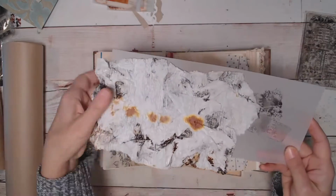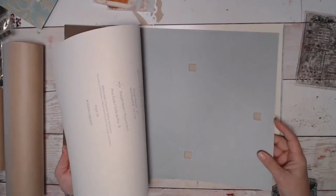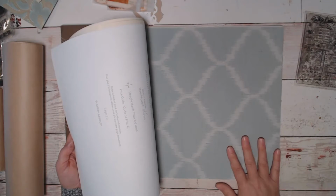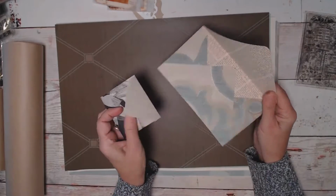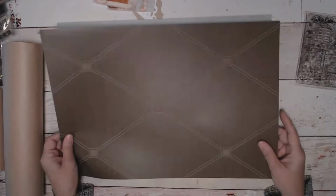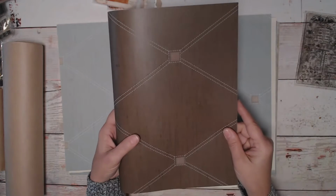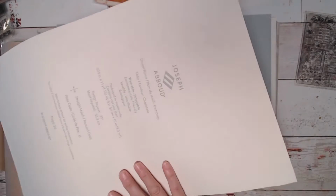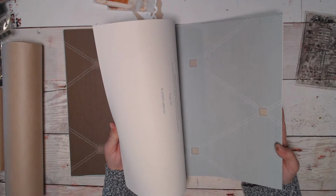Use your scraps. One of my all-time favorites is wallpaper, and I do have a ton of wallpaper in my shop, and it's super fun to use in so many different ways, covering your books, actually putting it on the cover of your journal, and I make envelopes with them. I make all kinds of things, but you can also cut it down and put it in as a page. It usually has fun stuff on the back, and what a beautiful cover this would be. Looks like leather, and it's very expensive. Joseph Abood wallpaper. But wallpaper is one of my all-time favorite papers to use, and it's cheaper than scrapbook paper.